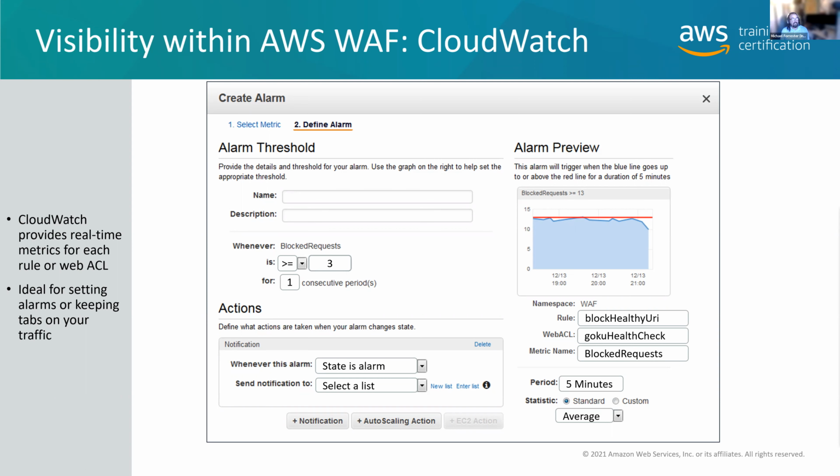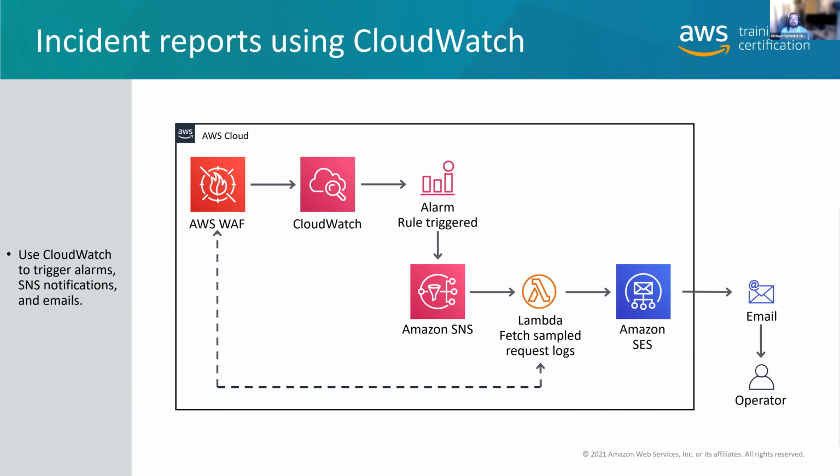Basically, this alarm can actually trigger a response as well. So you can trigger CloudWatch to trigger an alarm, which could trigger CloudWatch Events or SNS or a Lambda. As an example, let's say the WAF, something shows up in the logs or a metric goes off, CloudWatch can trigger an alarm, which triggers a notification, which triggers a Lambda. That's one way to do it, which sends an email.